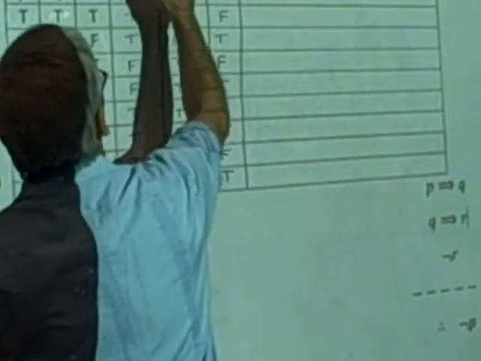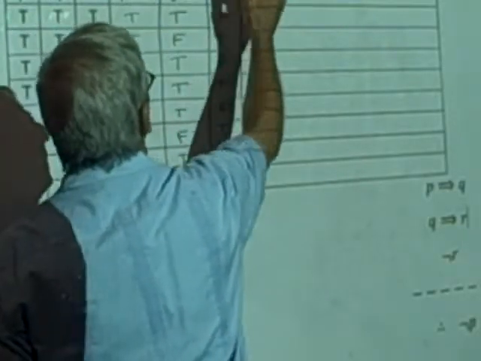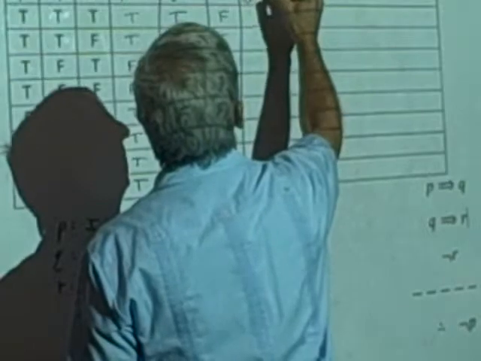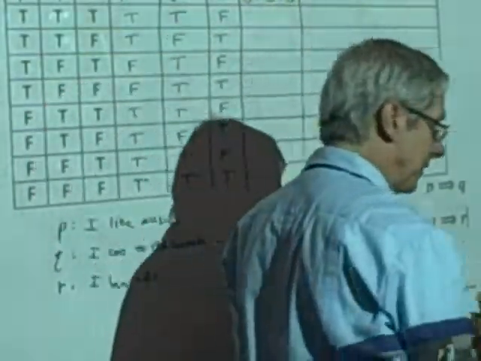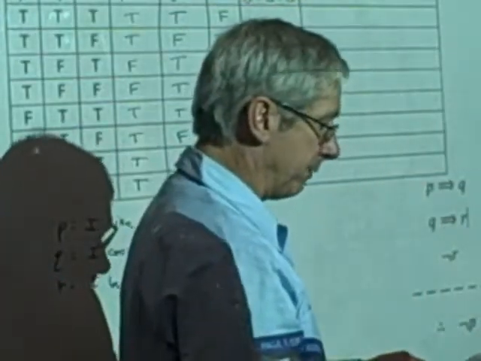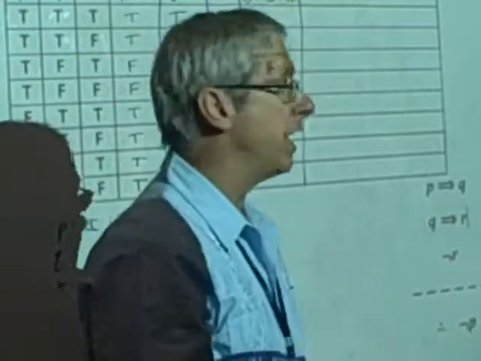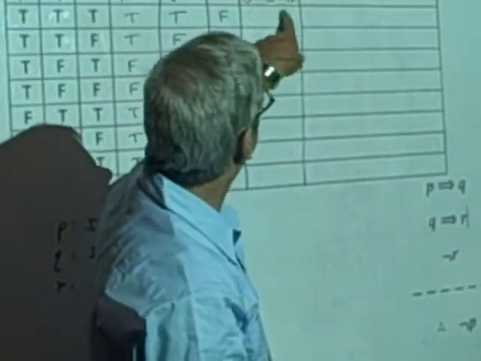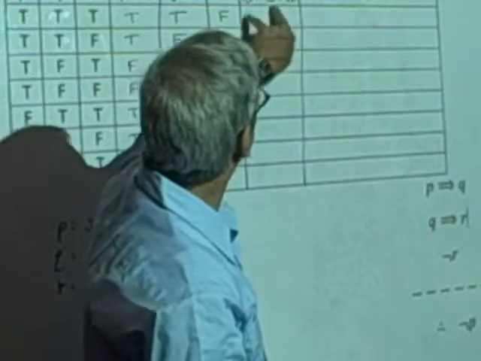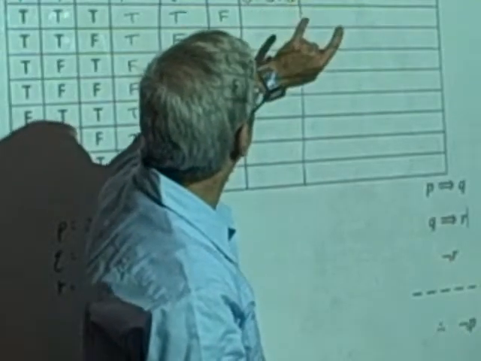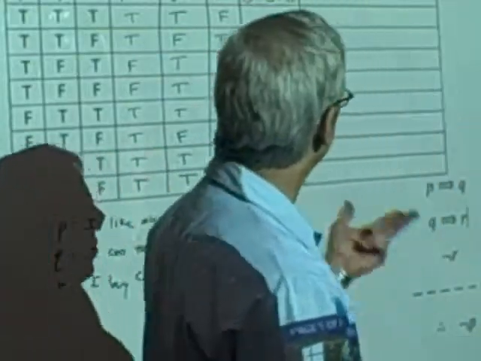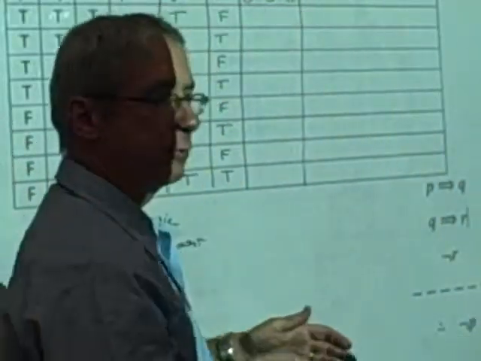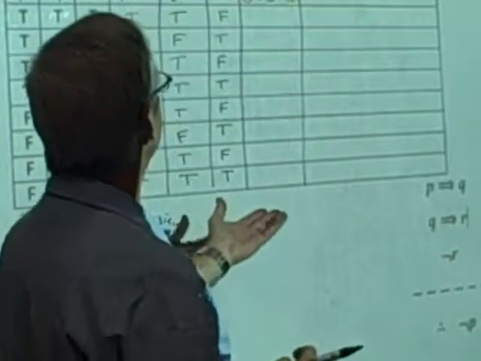Now, this is 1, and this is 2, and this is 3. I'm going to conjunct all three of them. You say, how can I do that? Well, in fact, that's one of the problems you're asked to do. It's done in 9H number 1. It shows that the conjunction of these three is actually the same whether you group these two together first or these two together first. It doesn't matter. We don't really need the parentheses for a triple conjunction. All we do is use the same rules as before. If any of them is false, the conjunction is false.